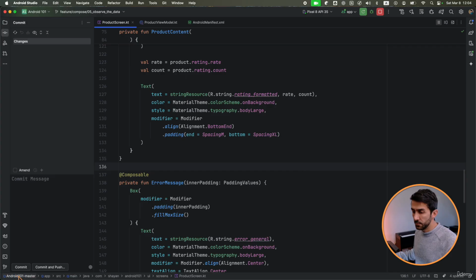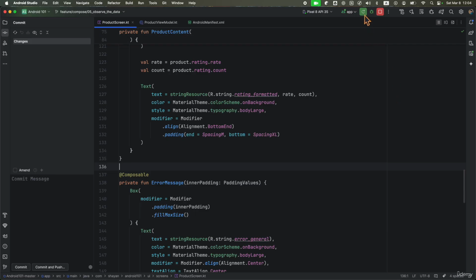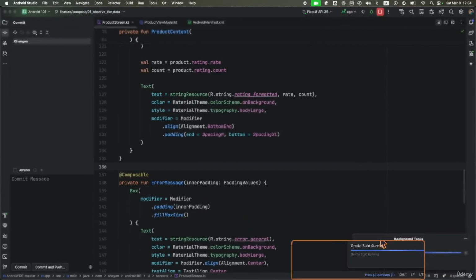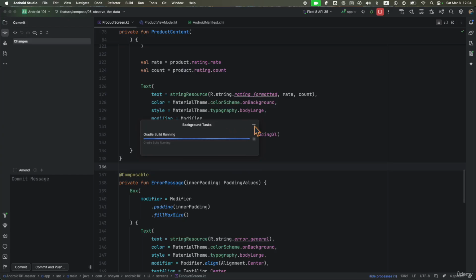And then we have a status bar at the bottom. Quite a lot of useful information will be down here. For example, the file that you have open, you can see its path right here. And when there is a process going on, for example, if you're compiling the app, you would see the progress bar here. It looks like this. And if you press on it, it opens.